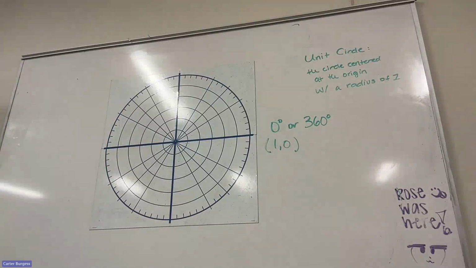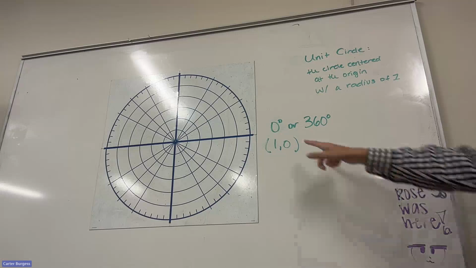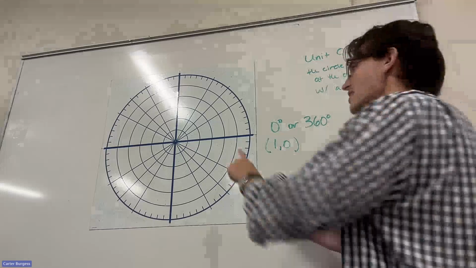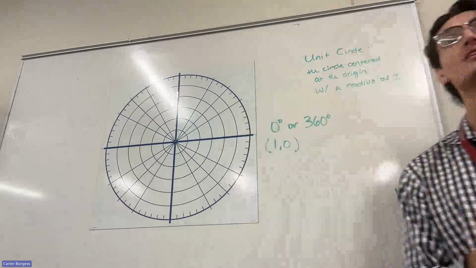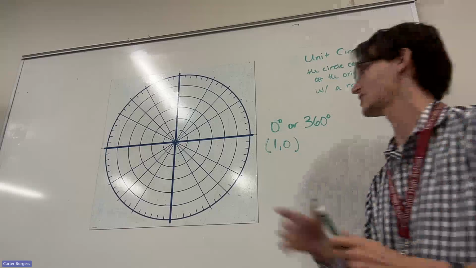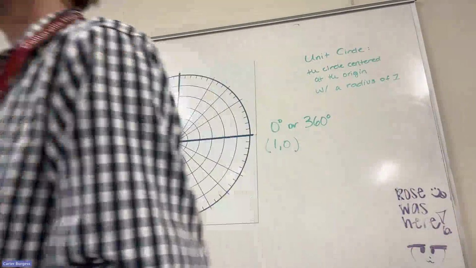Does that mean that a 0 degree rotation and a 360 degree rotation are the same? No, they mean different things. This tells us we don't move at all. This tells us we rotate once. But as far as the information on the unit circle that they encode for, they give us the same X and Y value, in particular an X value of 1 and a Y value of 0.